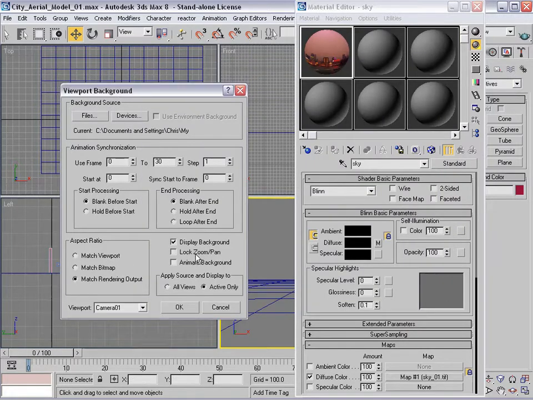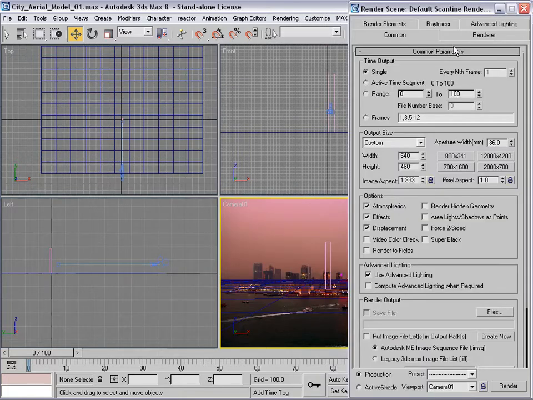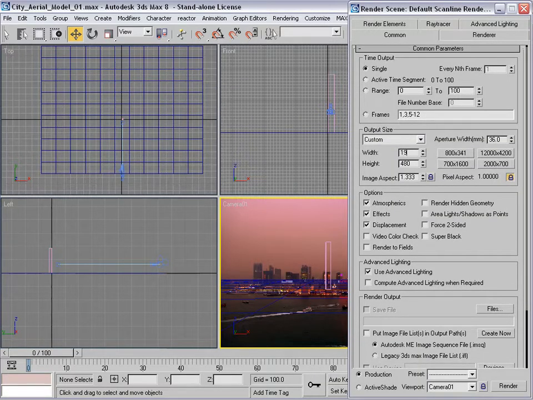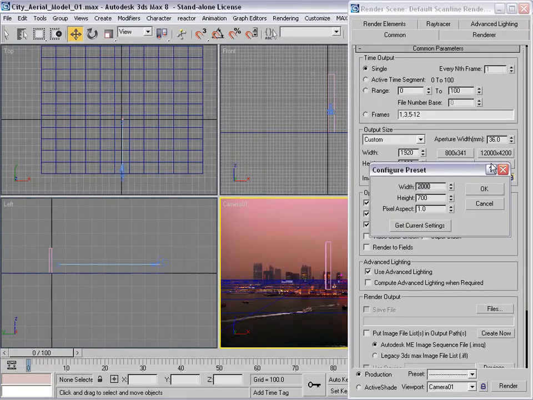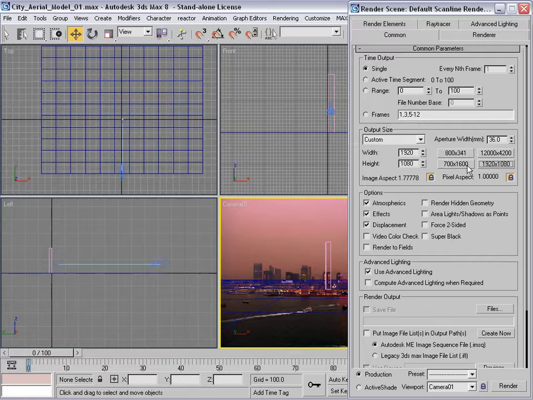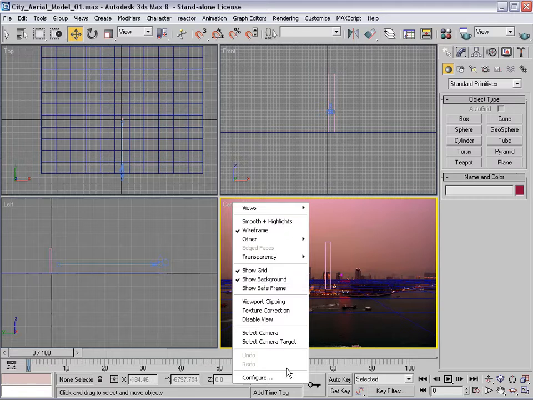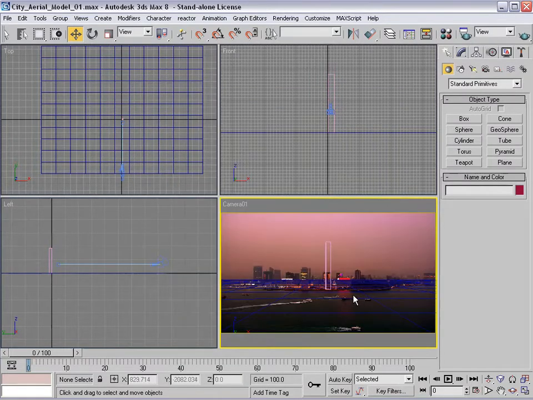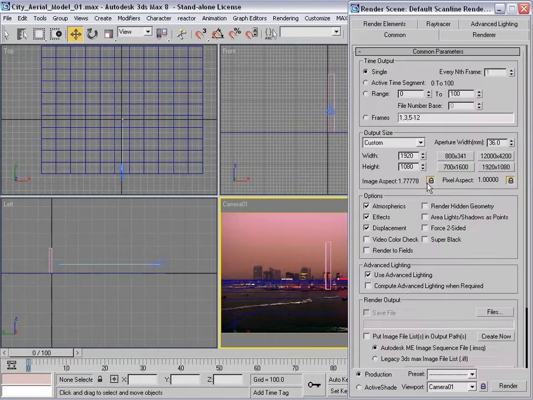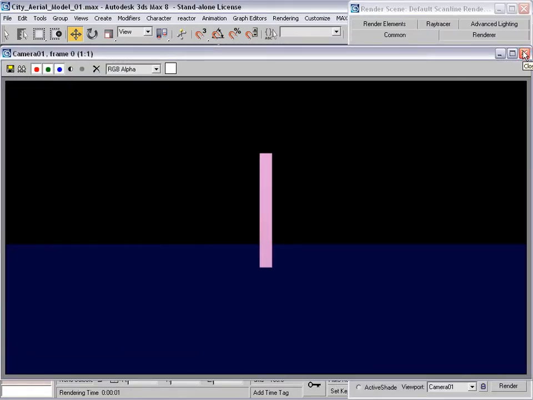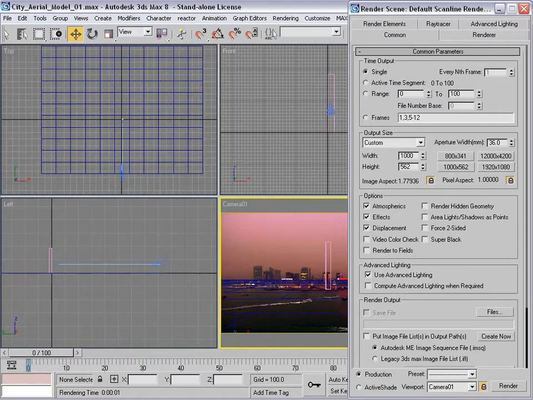So I'm just going to load up the sky into my background so we can see it here in perspective. 1920 by 1080 is the canvas size for the matte painting and the plate. We don't want to consider the 2.35 aspect ratio just yet. We're just going to use the entire plate and see if we can get a CG camera to match the perspective of that plate. And then later on we can deal with the extraction issues that come with cropping things out to 235 or whatever aspect ratio you might need for your film.